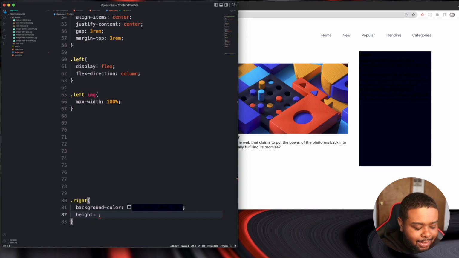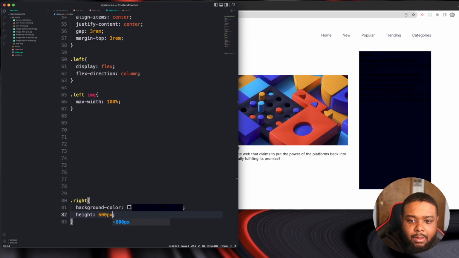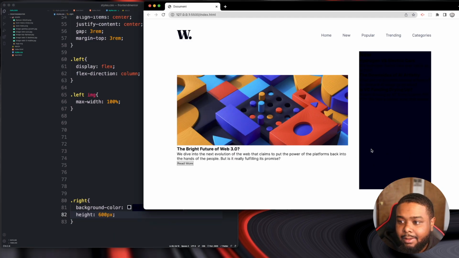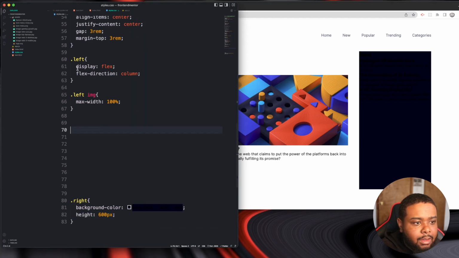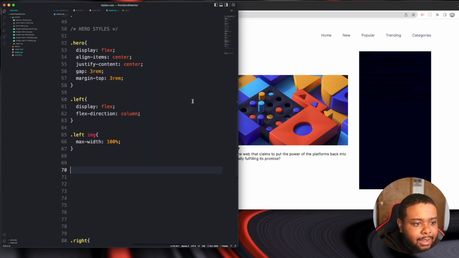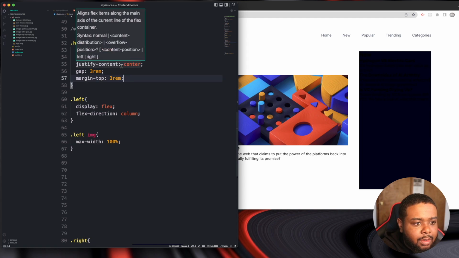I don't think I should be setting the height on this though. I don't think that's a smart thing to do. That's definitely not how you do that. I think I can get that to the top by just doing align items center.